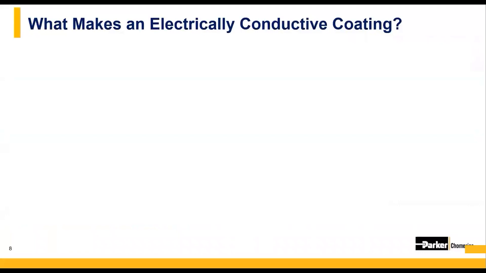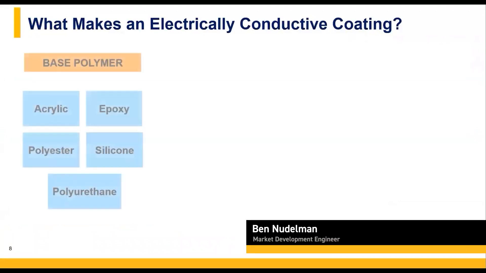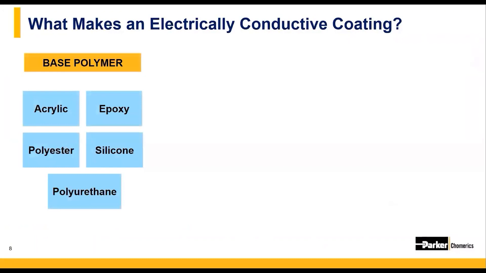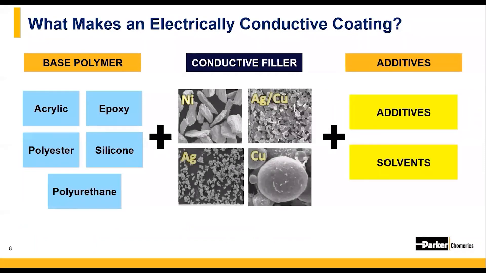To start, let's talk about the three main components of an electrically conductive coating. The first component is a base polymer, such as acrylic, epoxy, polyester, silicone, or polyurethane, which makes up the body of the coating. As with many other electrically conductive materials, the key conductive properties come from metallic powder fillers — many of the same fillers used in sealants, adhesives, and elastomer gaskets, but often with additional processing steps.